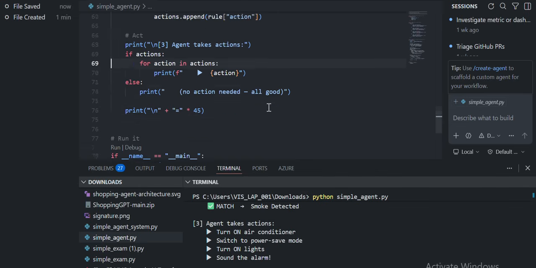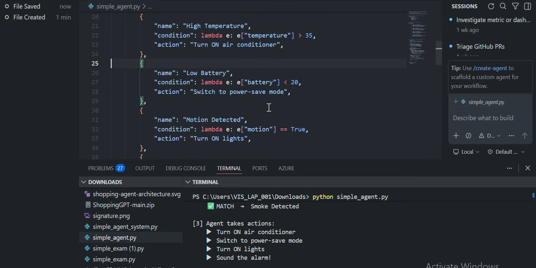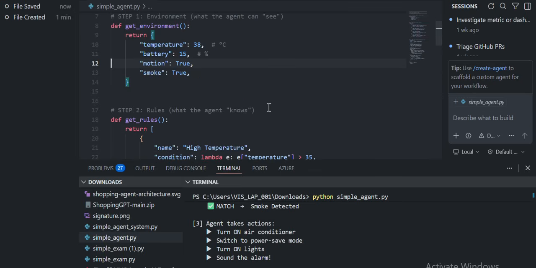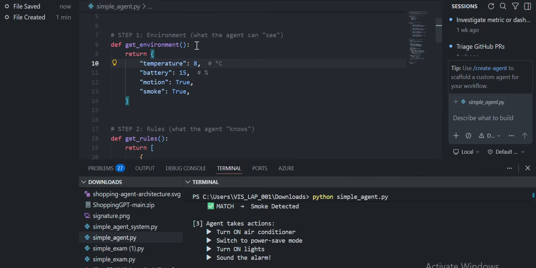Now we will change the values, then the actions will change. Now we say the temperature is 18. Initially it takes one action, so instead of 38, I change it.